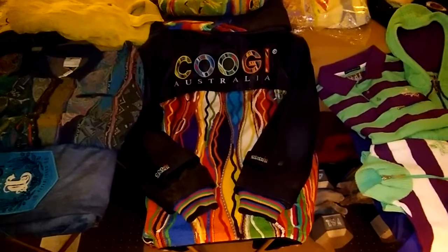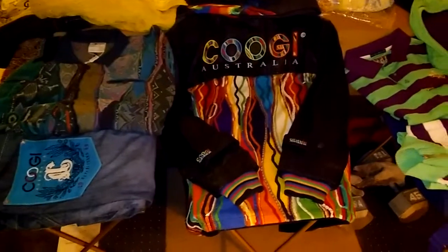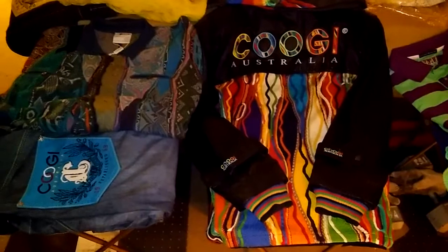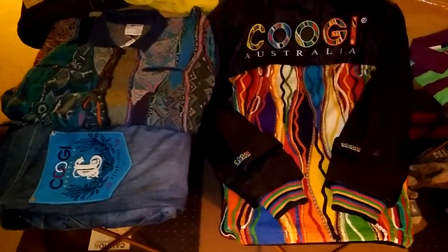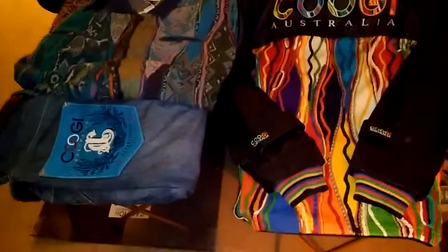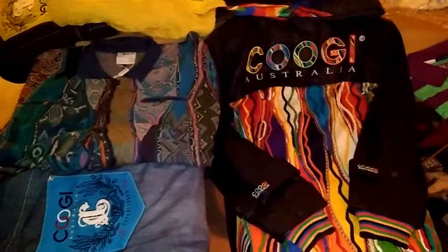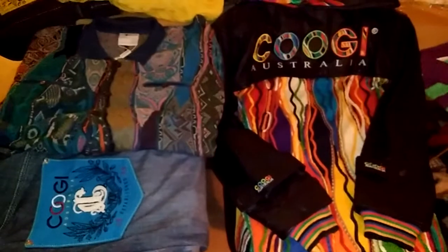This is part one of the Gucci vintage collection — the sweater joints. It is Thursday night, October the 5th at 10 p.m. Just going over the vintage sweater material joints, because there will be a part two Gucci video with the ball caps, shirt, jacket, pants all to match, and maybe the sneakers together.